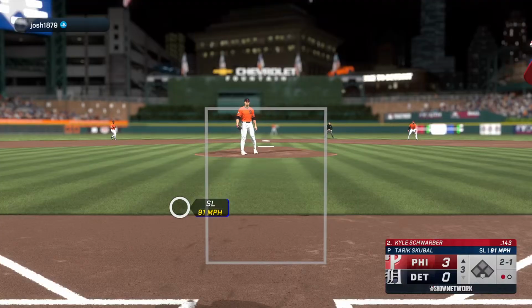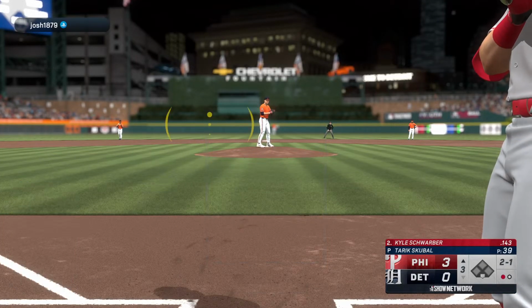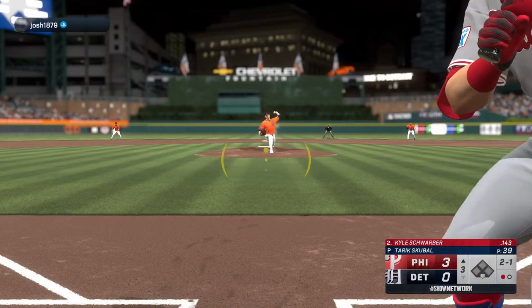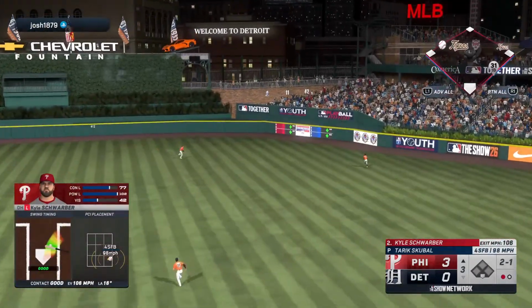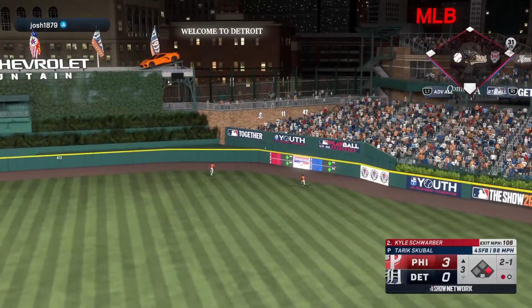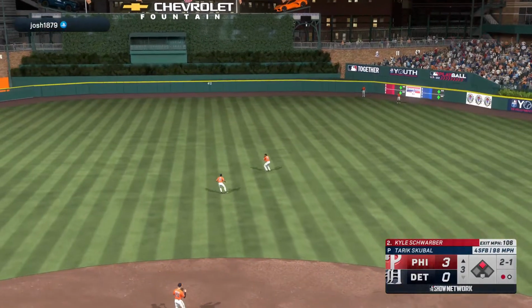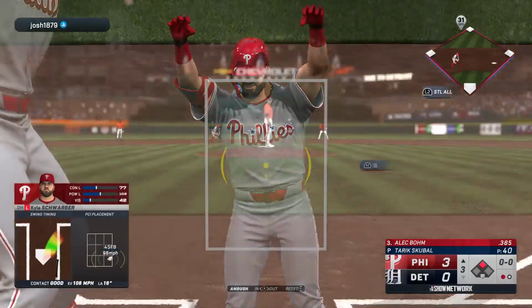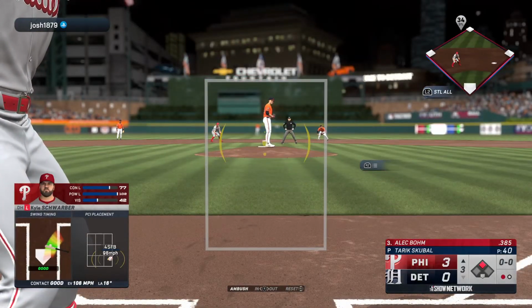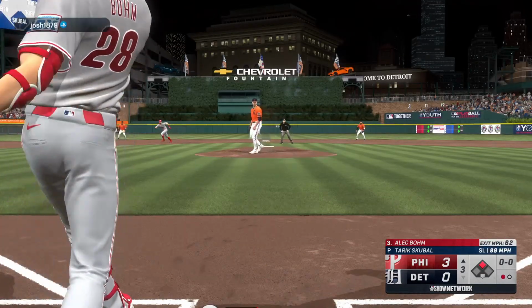Back-to-back breaking pitches away, you get the feeling as a hitter that the pitcher's afraid of you, that he doesn't want to challenge you. So I think the confidence level is raised right here. And that's got extra bases written all over it. Safely into second. He's got a double. Everything came together for him. When you connect and it jumps off your bat like that, you're thinking double at the very least. Put a great swing on it, and man, he wasn't fooled at all.